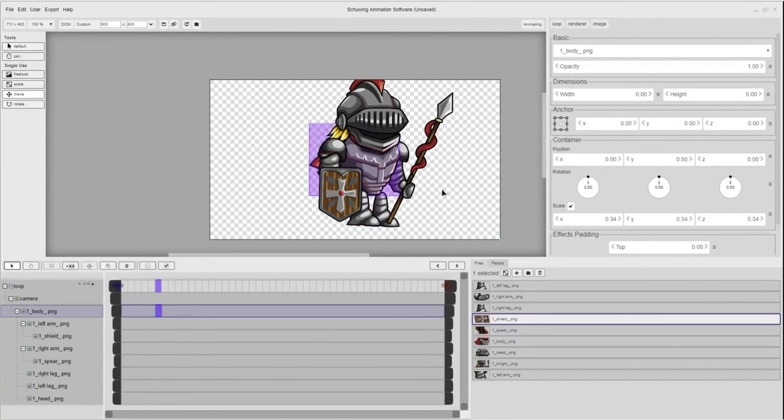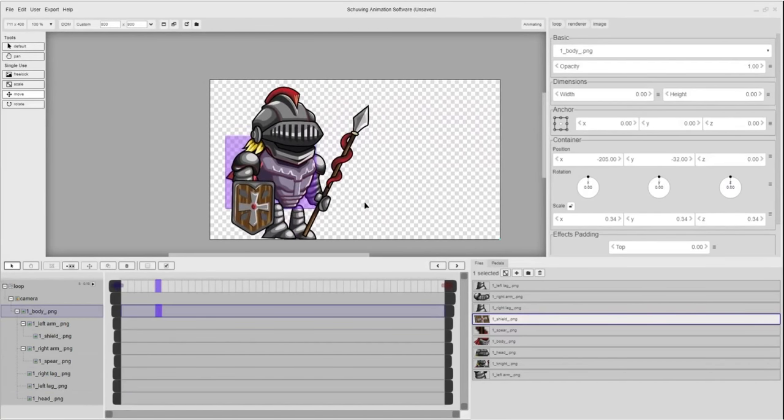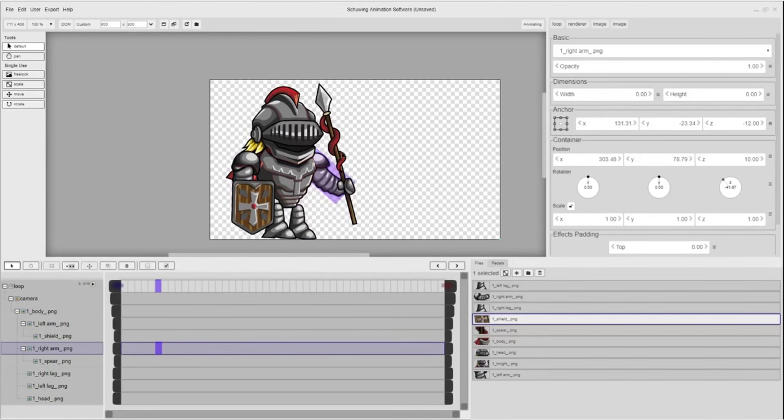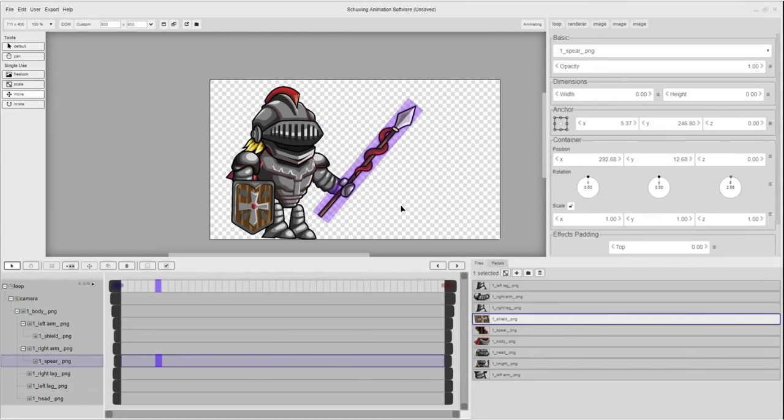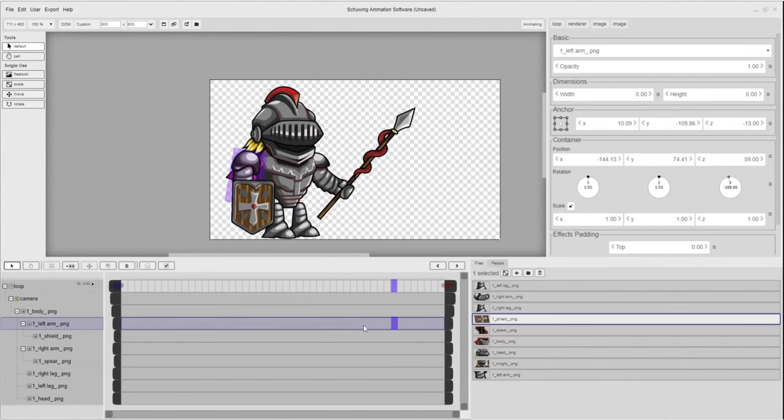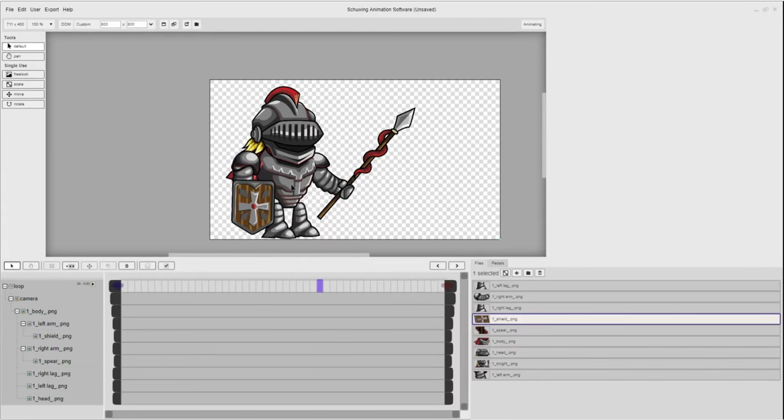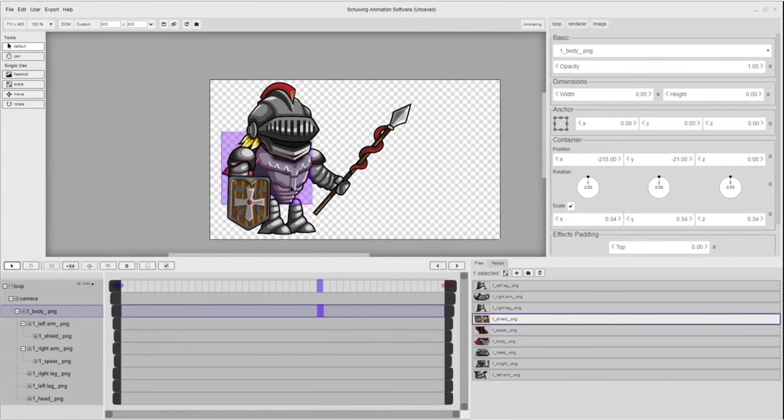So now everything should be there. And we have a knight. But there are no animations yet. Can go ahead and save this just to make sure that you save your progress once in a while.